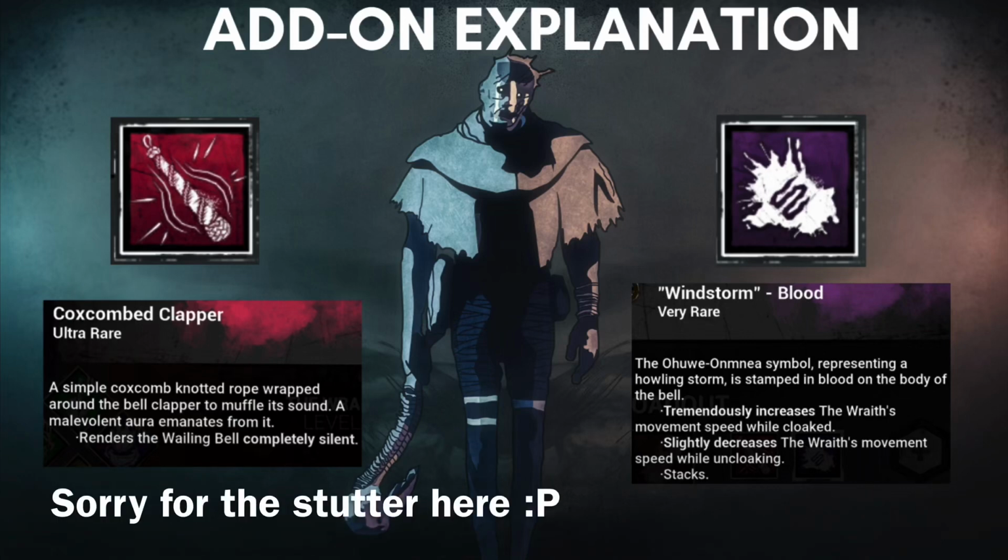Add-on explanation. To start off, the Coxcomb Clapper is an ultra-rare add-on which makes the bell on the Wraith silent. This means that while both cloaking and uncloaking, your bell does not make any sound like it does normally whatsoever.